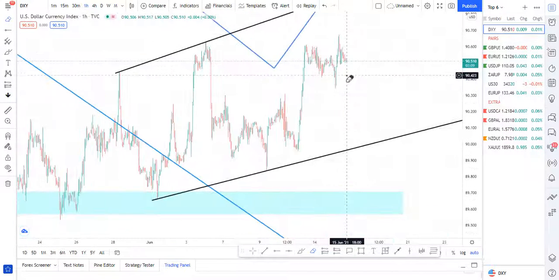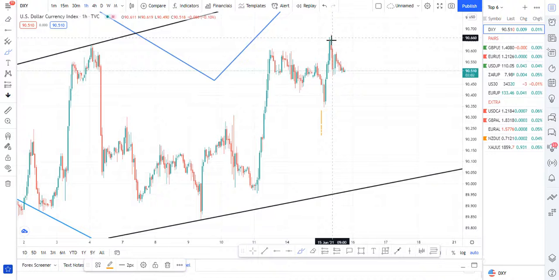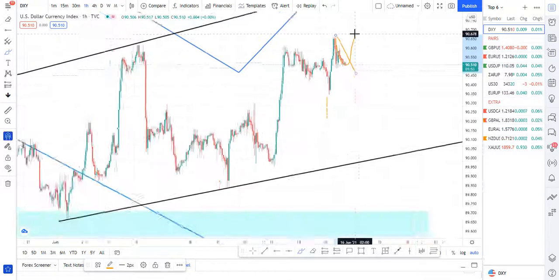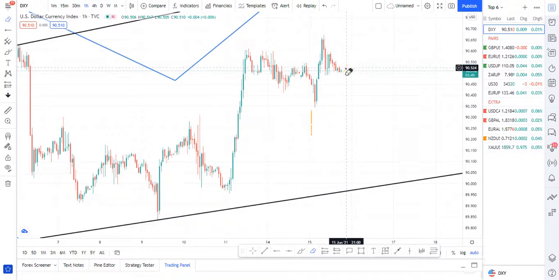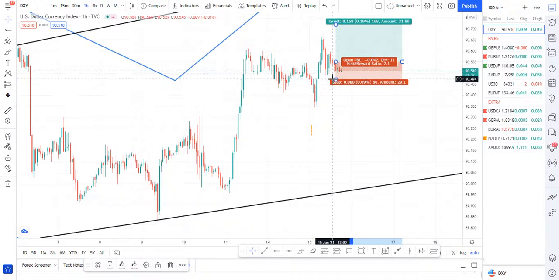So now when it's doing that, we're going to have to wait for it to do something like this, then go back up. So now you remember we put that line even on the minor ones, then it's going to try filling this, going to the top. So what I will do is we're going to wait and put it here, then put it below this, right guys? We put it below this low by a couple of pips.